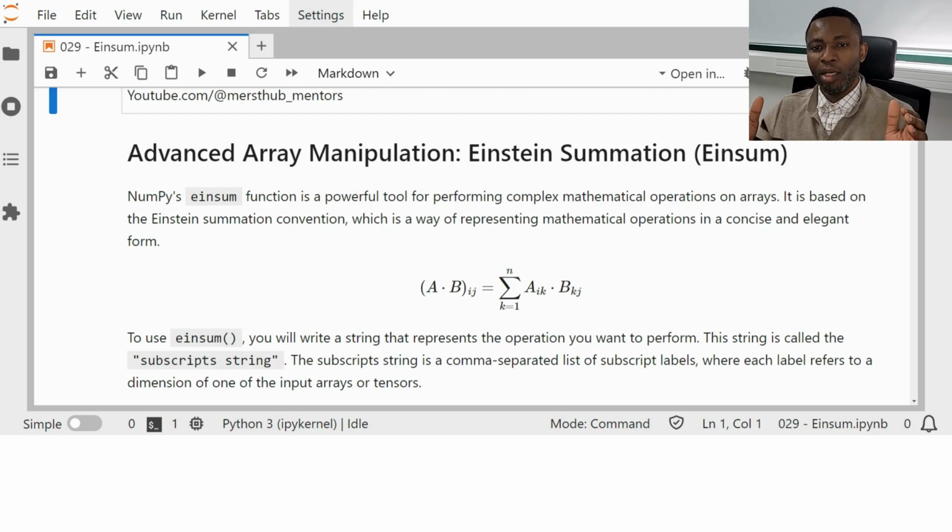Specifically, Einsum can be used to multiply an unlimited number of arrays. And it's very powerful in the sense that it allows you to easily manipulate the output dimension of the desired array, given any input dimension of your input arrays, or what we call the operands.